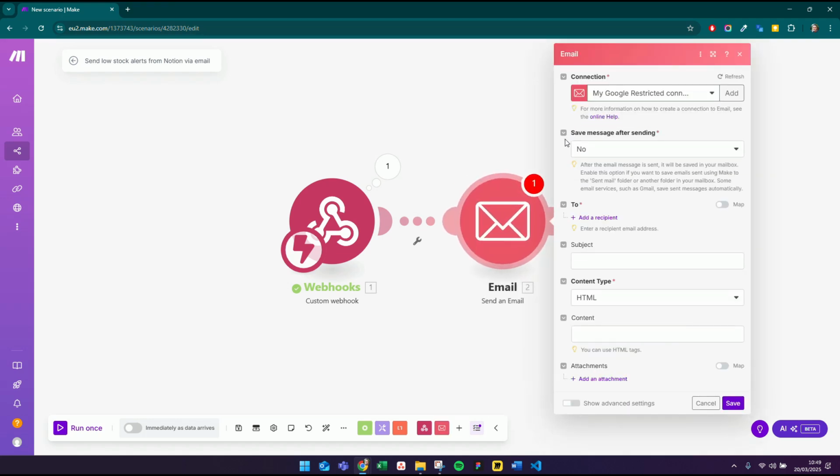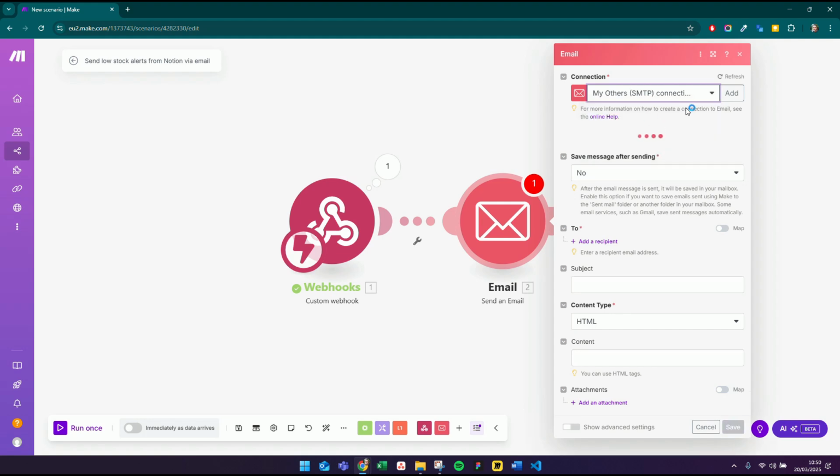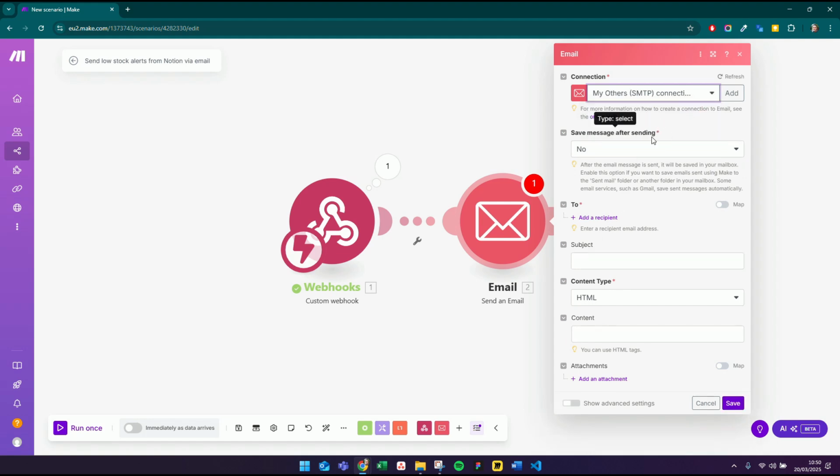Now, there is a bit of setup involved with this, because obviously email relies on your email provider. That could be Google, Yahoo, or something to do with your own domain. So I'm not going to go into the specifics of how you set that up, but essentially it's to do with finding your email settings from your domain provider. It's similar to how you would set up any email app like Outlook, or something on your phone, and there's different options for how you do that, but the online help here is really useful. They've almost got guides for every single possible app, so I would follow that if you've got any issues. I'm going to select an SMTP connection, which I've got already in place.